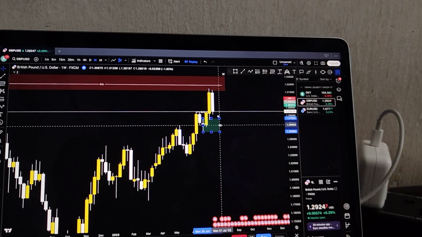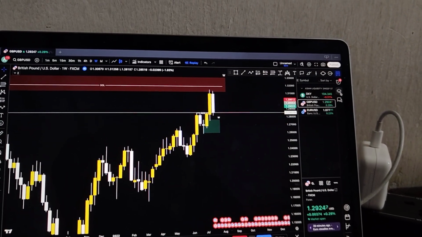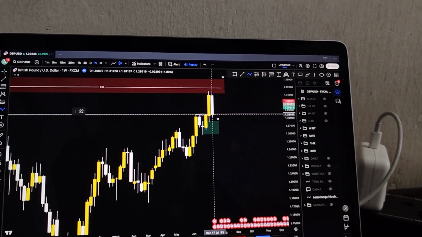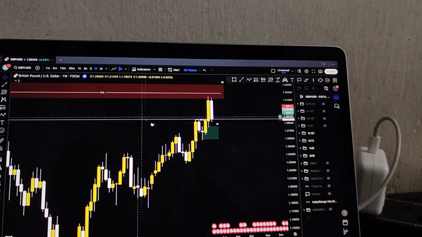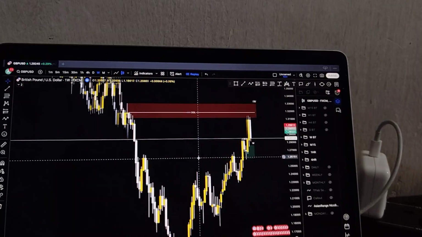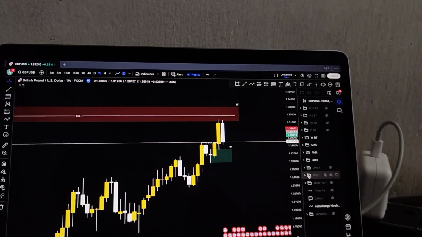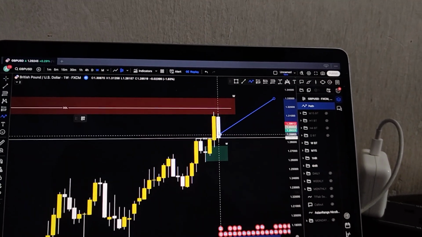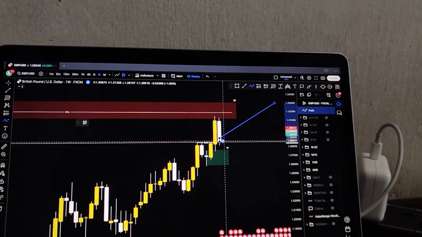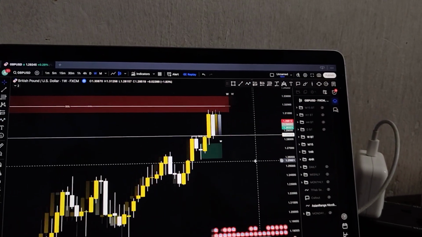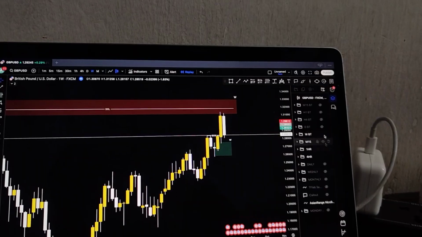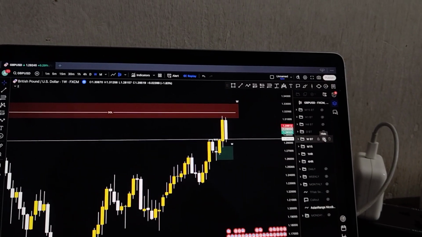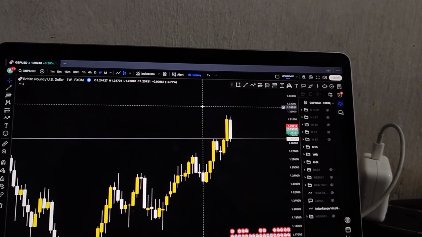And there's also a demand zone here which I have marked just for instance, because the market can easily come here and then react, because the overall higher time frame weekly trend is bullish. So if we go with the trend weekly, then obviously it's bullish. But in our strategy, if it's going down for now, we have to adapt to the market conditions, and at least for now let's look for sells. So the weekly bias is bearish due to that.